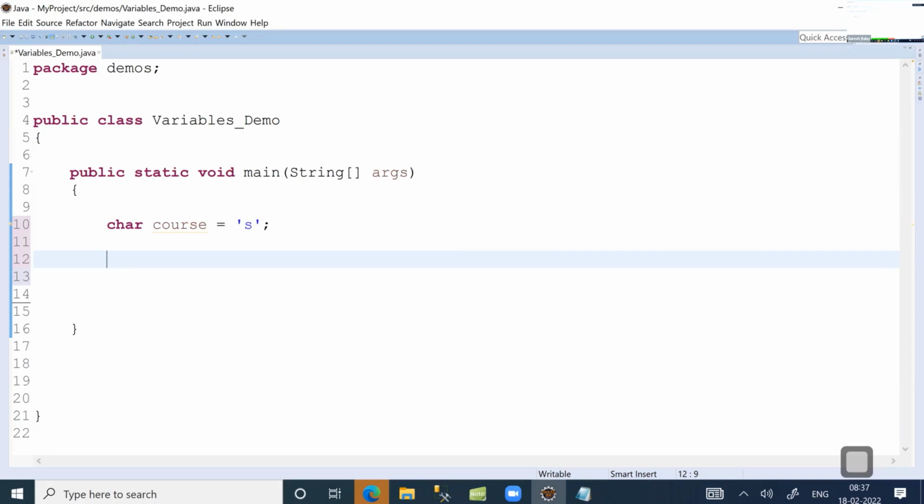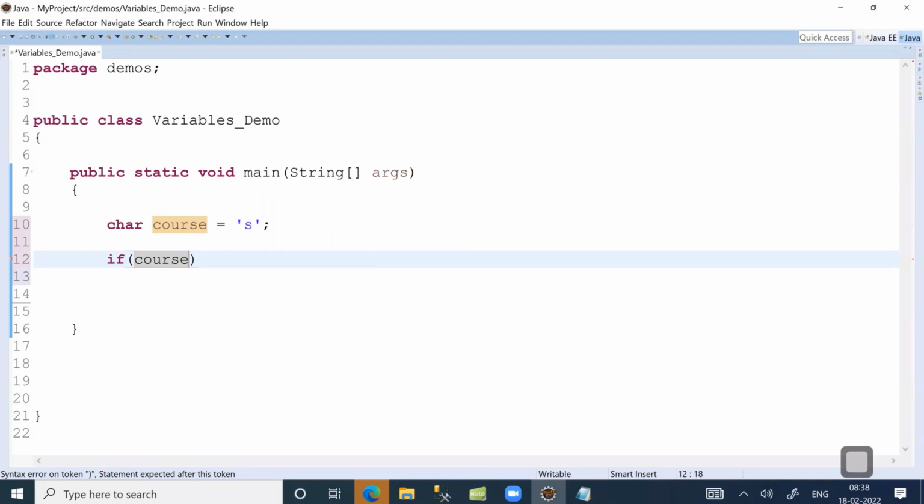This time, if condition. Tell me the logic. If course value equals, or equals ignore case. Sir, you want me to use the equals ignore case method? There is a chance the end user may give lower case, the end user may also give upper case. Which one do you want me to use? Equals ignore case, sir.